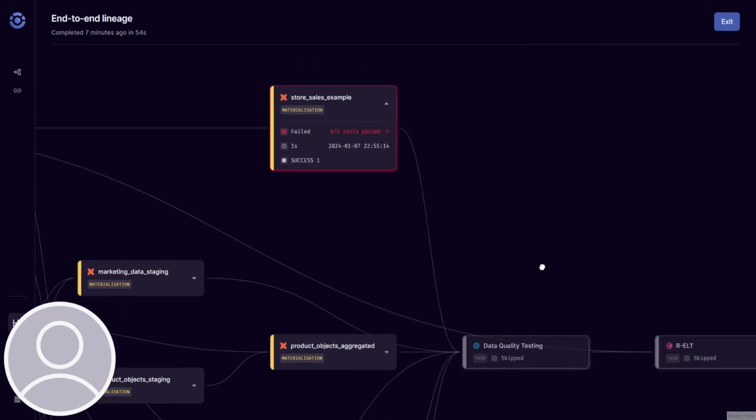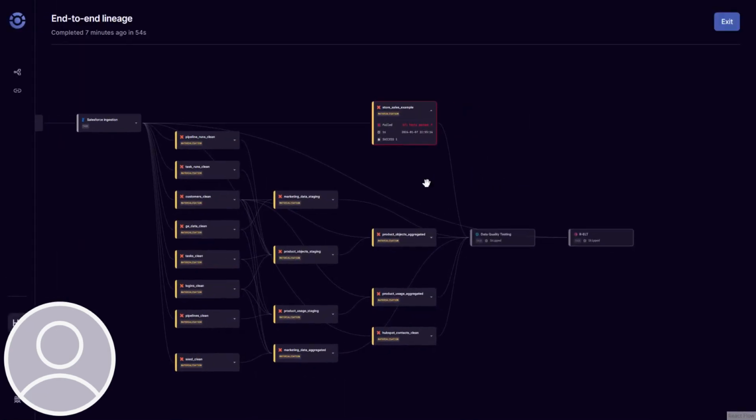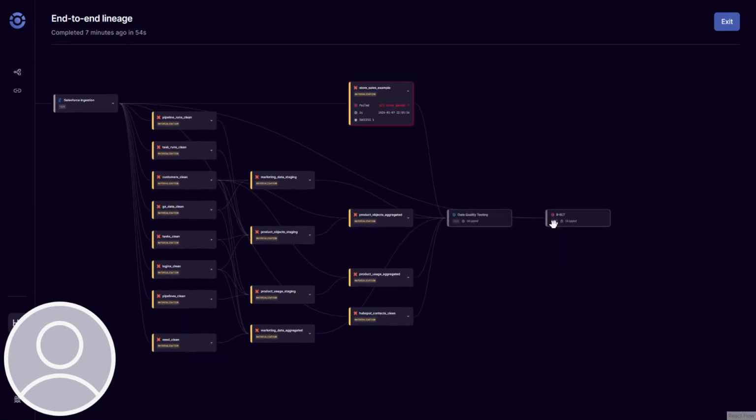But fortunately, because this has failed, everything that's downstream of it has also not been run. So what I can do is go to exit and basically go away and fix my dbt error. And now when I hit rerun from failed, we're actually going to rerun this dbt task from this node. And then we'll be able to just run these two.